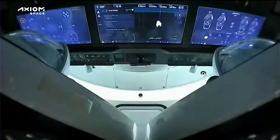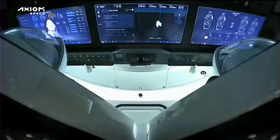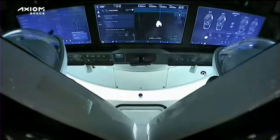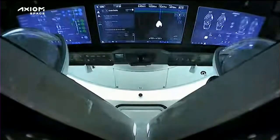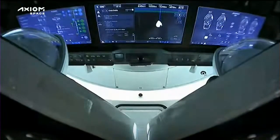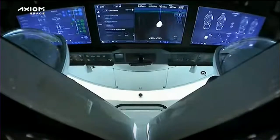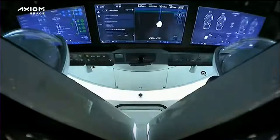As we mentioned before, we have been flushing the interior of the cabin as well as the inside of their spacesuits with cool nitrox, a nitrogen oxygen mixture, in order to keep the crew comfortable throughout the recovery process. It's amazing to me all the work that those suits do. We were talking just what feels like a few days ago during launch about how those suits keep them cool, even just from the drive from the suit room out to the launch pad and then up through the vehicle, but all the work that they do while on orbit and then coming back down.